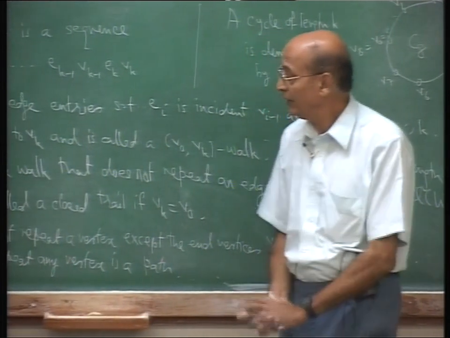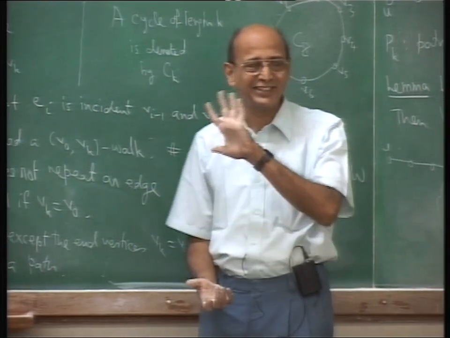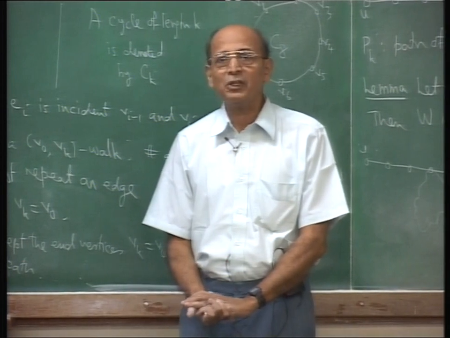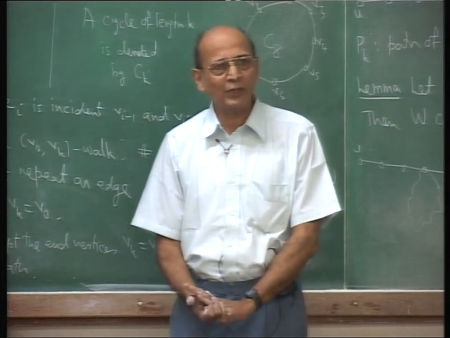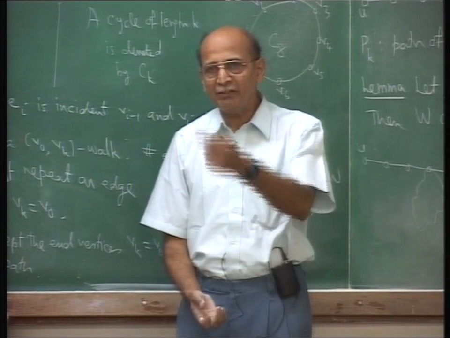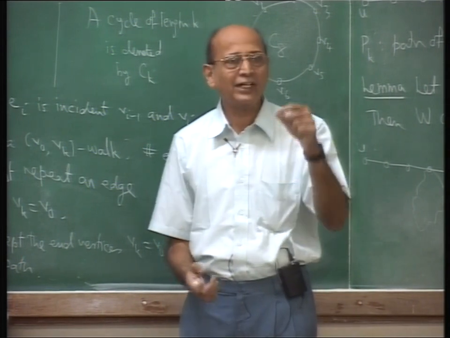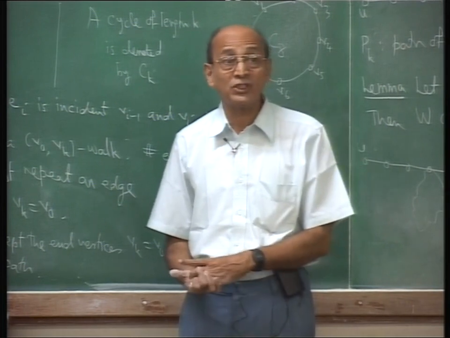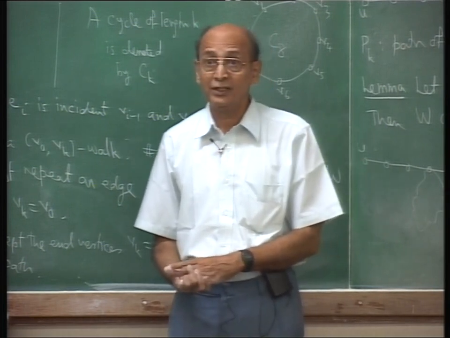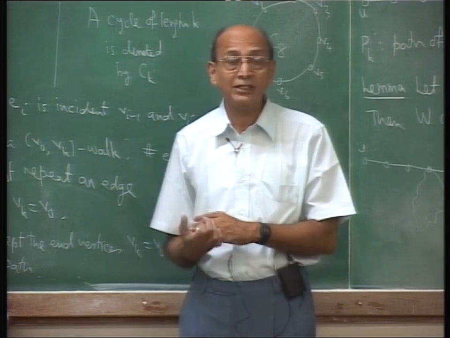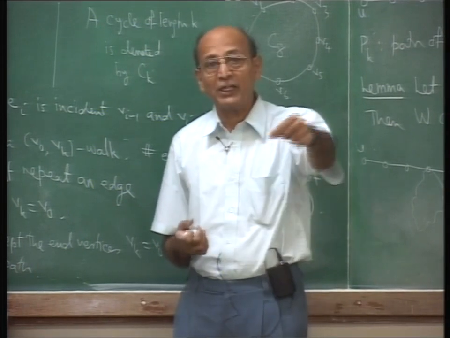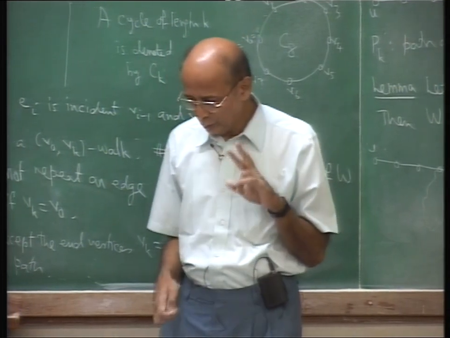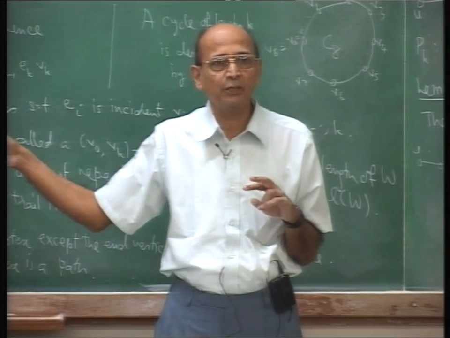So, as a general comment, one way of saying this is, do this by induction. Other way, on the operative level, what is it that we are doing? Every time we have a closed walk at an intermediate vertex, just keep removing all closed walks. This procedure I may have to repeat 100 times. It's possible that I actually have to repeat this 100 times if I have to obtain a U to V path. What I'm trying to point out to you is the difference. This is sort of a pure mathematical proof.